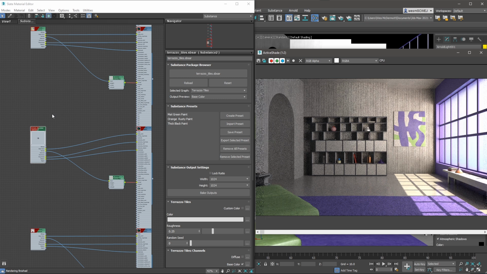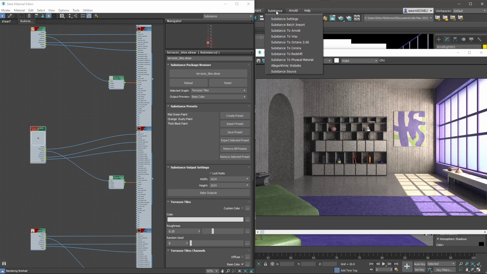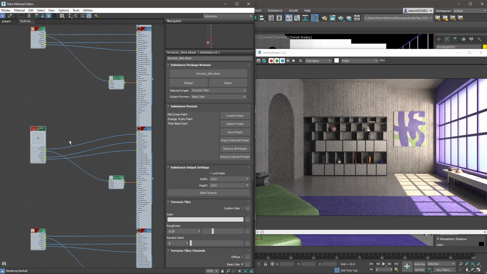And that is going to conclude this overview of how to use the Substance plugin here in 3ds Max. To recap, once you've imported the Substance here in the Slate Material Editor, you can come over to the Substance menu and choose which render preset you want to work with. Once you have that set, you select the Substance node. Here's where you can start to make changes to vary the Substance texture outputs. For example, you can work with any embedded presets or create your own.